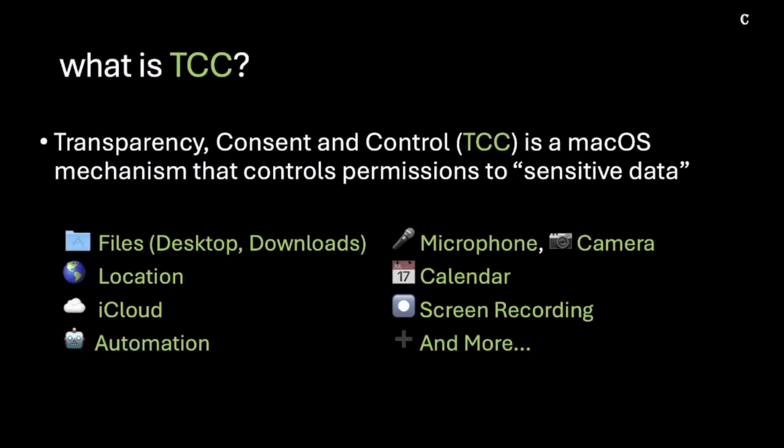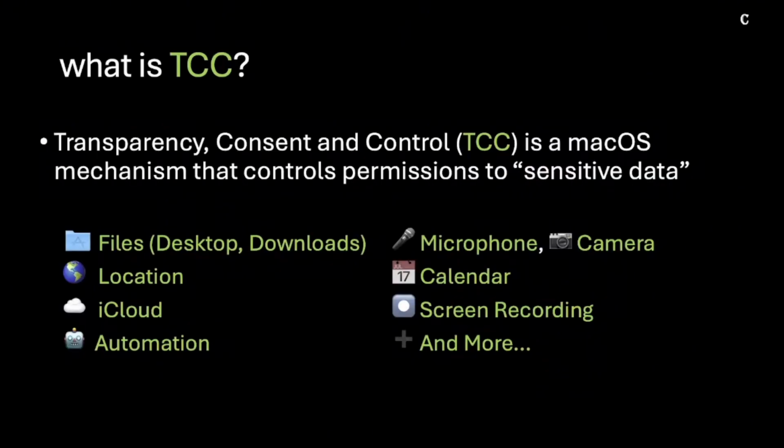All right, so jumping into it, what is TCC? Again, if you're a seasoned macOS researcher, just tune out for a bit. But TCC is the transparency, consent, and control mechanism designed by Apple to govern access to private or sensitive data.